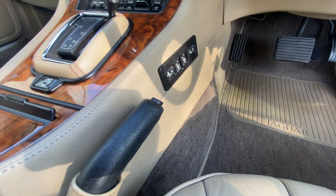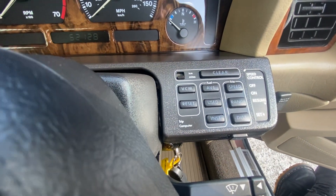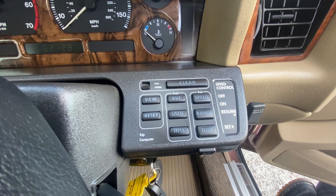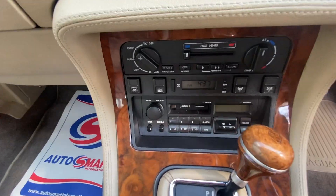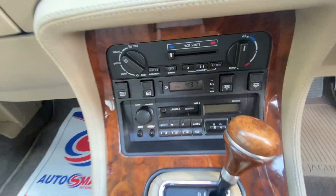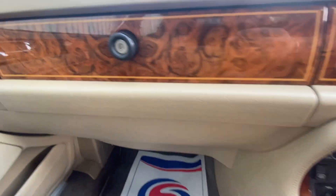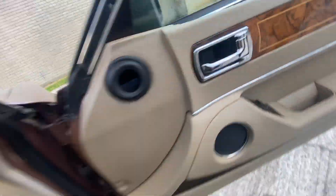The center console has no issues with delamination on the wood. All the leather around there is lovely, no stitching covered. With it being a Sovereign it's obviously a great spec — electric front seats, all the toys, cruise control, speed control, and your on-board computer. All the original vigil in there hasn't been changed or messed with. The top of the dash is all lovely, no issues with any delamination across the glove box either.